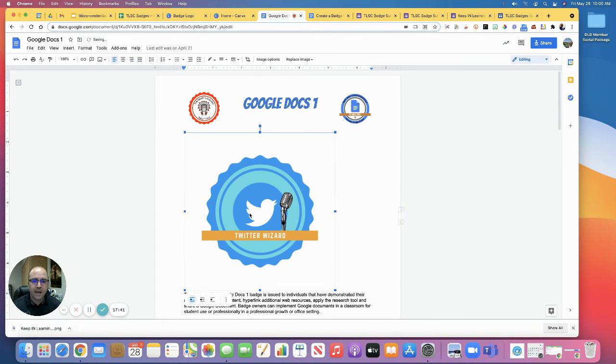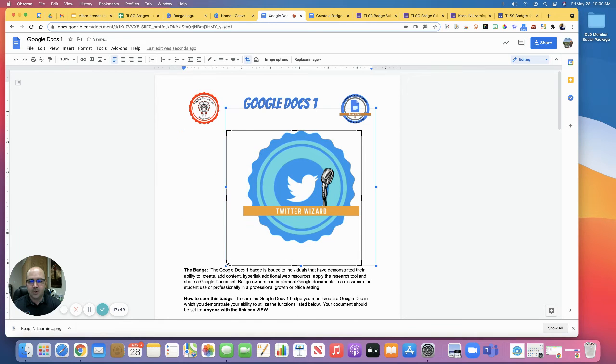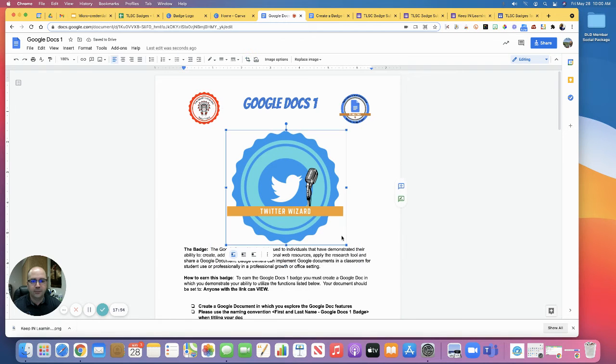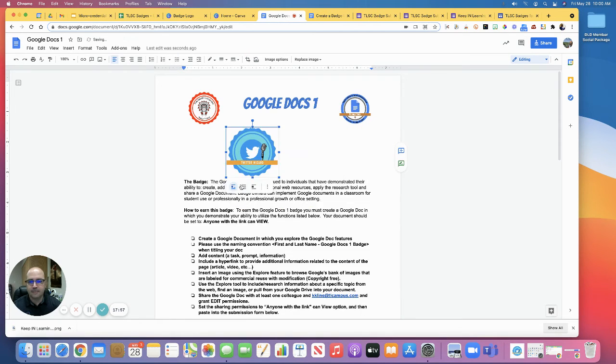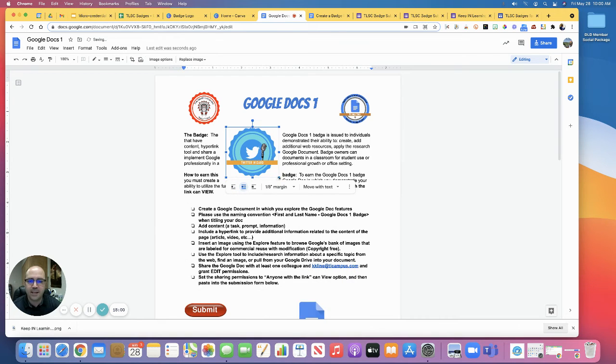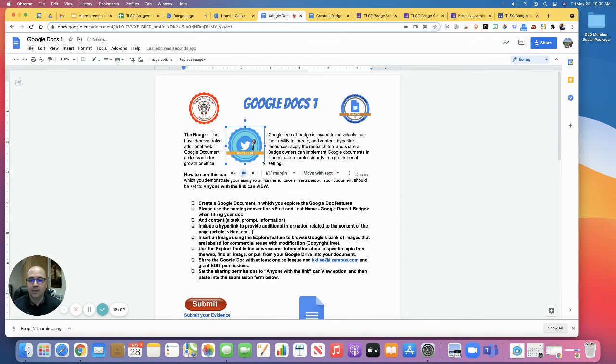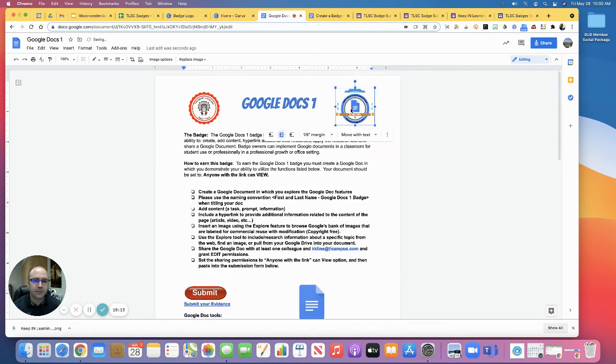I can adjust this image by double clicking on it to crop it, making it smaller. I can also click out of it and then resize it. When I resize it, I can change these options so I can wrap my text, so that way I can move this wherever I want. The other nice thing is it gives you these little height options where you can make sure it's the same height as your other badge that may be across from it. So I can move this over here if I wanted to, and it's going to be back there. I don't want to do that, so let's just delete that.